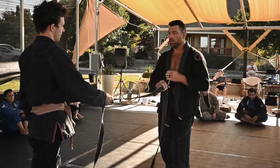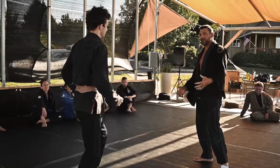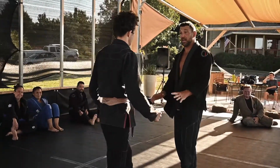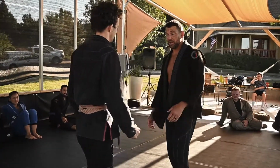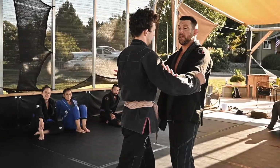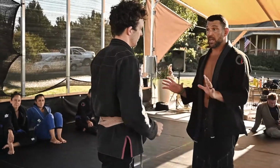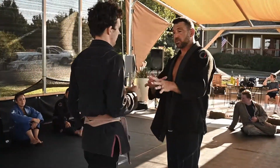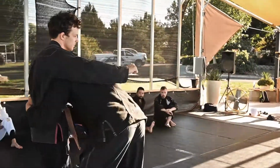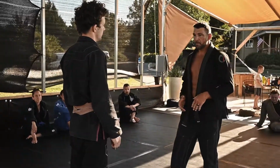Last night in no-gi class, we had the bad guy coming in, getting up in our grill, and I'm not sure what's happening here, so as he comes in an aggressive manner, I form a connection on the arms. Whoa there, buddy. Now in order for him to make a move on me, he has to draw back and punch. Without a connection there, he has room to operate. With a tight connection here as he draws back, I can read that movement and then adapt accordingly.